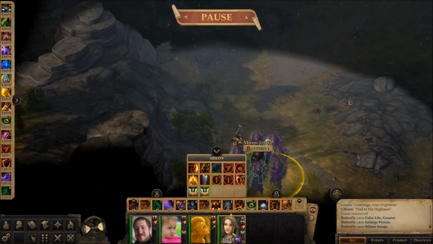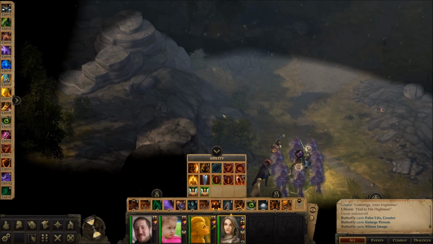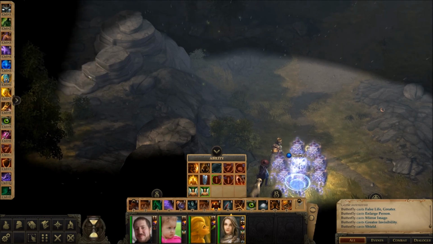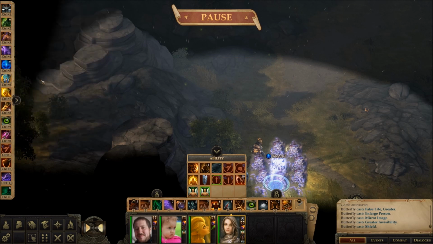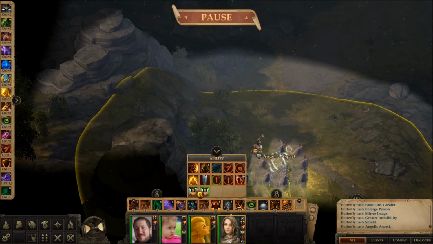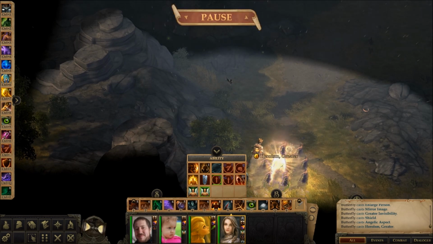Mirror image. Let's actually use improved invisibility instead of displacement. Ordinarily, there's no reason to waste the higher level spells choosing improved invisibility over displacement, except for the fact that you're going to hit a little more often. Oh, and also we can grow claws. I didn't mention that, but it's not all that helpful. Angelic Aspect gives us some damage reduction. Greater Heroism gives us a better chance to hit.